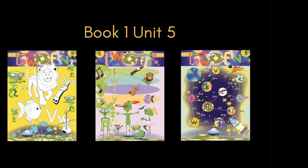The third page of the unit is a game. This is an example of a game. This is a reading game. So the children would start on the rocket on the bottom part of the screen, and then they throw a dice. And if they throw a one or a two, they go to the planet with a J in it, and they pronounce it jacket, and so on. And then they throw the dice again, and they try to get through these planets to the other side. Now, you can use these kinds of games in the book, but there's also free downloads of A3 versions, which you can print out of these games.